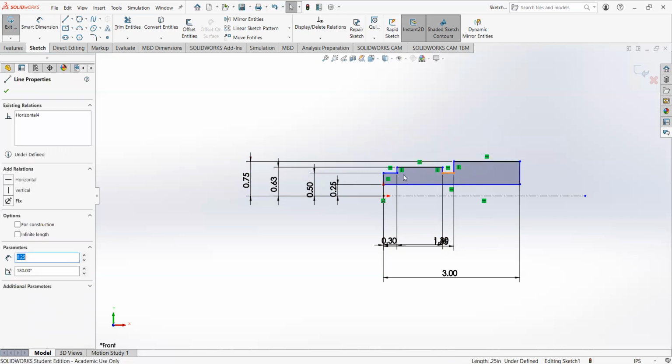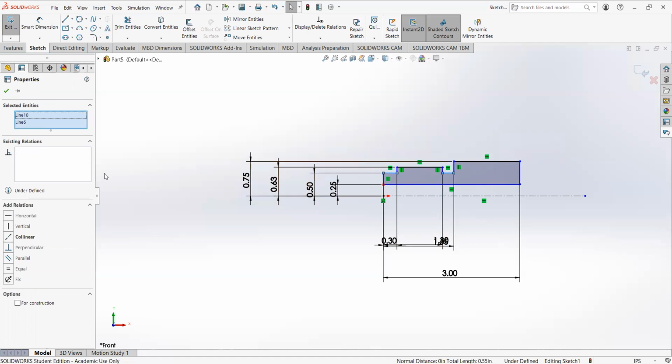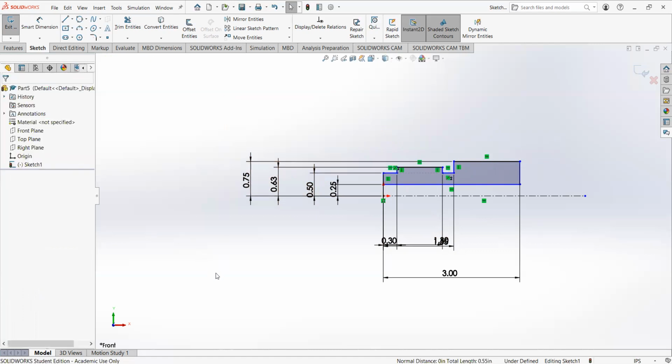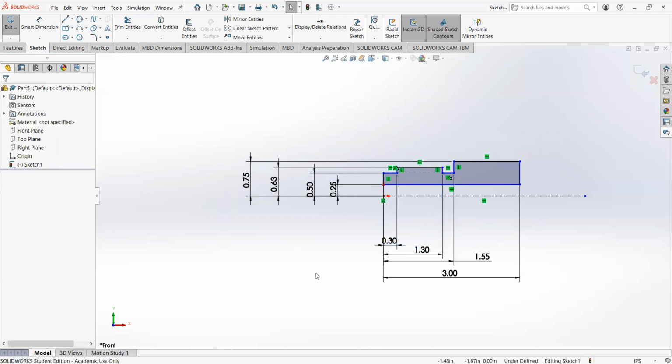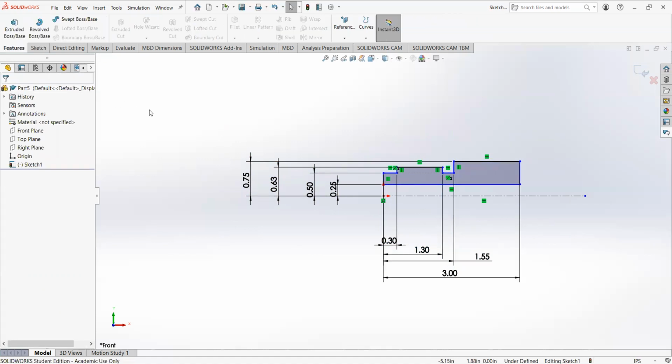Then we can add the geometrical constraint. So this line with this line are collinear. Now try to make your dimensions slightly smooth because we're gonna represent them when we finish the part. So try to make them distinct from each other. After you finish your sketch, we can go to Revolve.